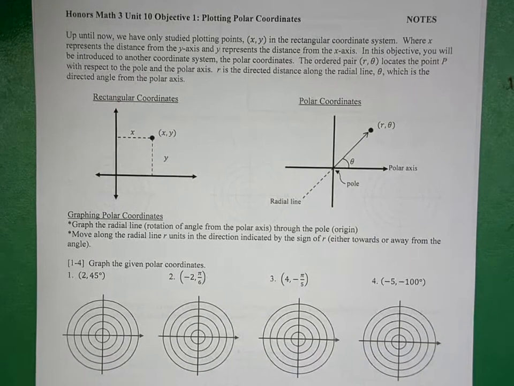Okay, Unit 10, Objective 1, we're looking at plotting polar coordinates. This is going to be new for pretty much all of us. It's definitely something that I believe every single one of us can learn, but it might be a little weird at first. It's definitely a different realm because we are so used to plotting points in XY form, which is called rectangular form, and we're actually going to be looking at a new type of point, which means you might need to make use of the extra practice videos if you haven't done so already before spring break.